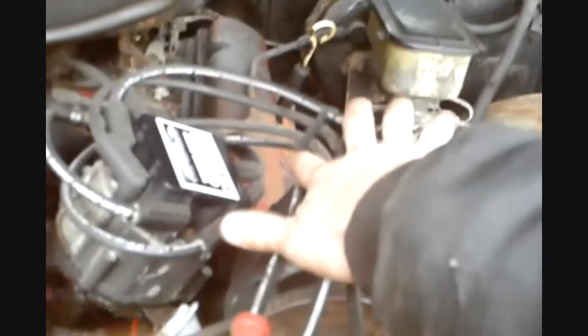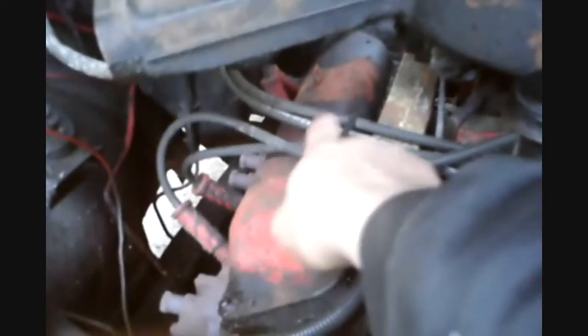Actually, I'm going to pull all 4 of them out. That's how I like to do it, one side at a time. And what helps doing that is having these clips holding the wires to the cylinders in a row where they go, so I know this is number 1, this is 3, 5, and 7. So when I put them back on, I just pop, pop, pop, pop, and they're on. Same thing on this side. If you notice, the clip holds the wires in order. This goes to 2, 4, 6, and 8.